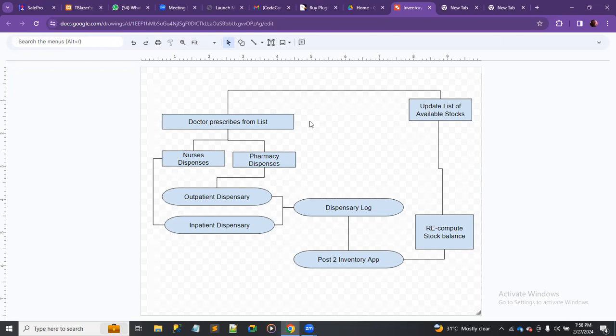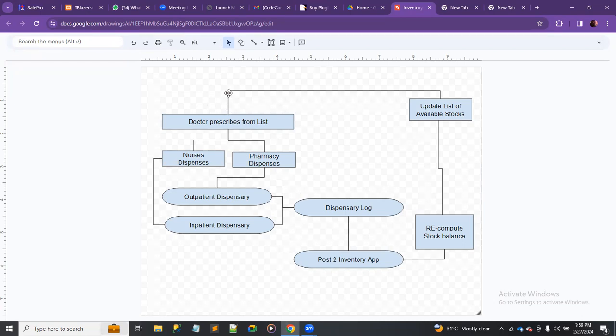Now, that list is going to be dynamic in the sense that only available drugs will be displayed, and that availability will be controlled by the integration process. It will be controlled by the availability of the stock item on the inventory management app. So that's the very first communication between the two applications.